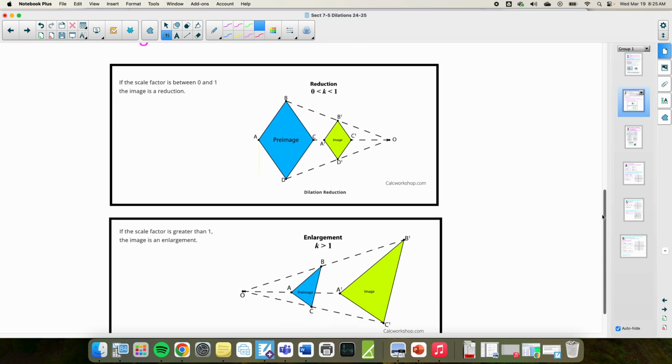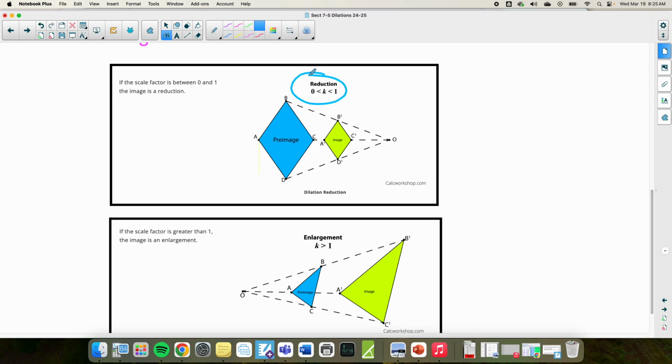So here, your point at which they're dilated from, that is your center, and then they will tell you what K is, and in this case right here, K is less than 1. So your original figure, they call your pre-image and your new figure your image. So when you graph that pre-image and you put your points, you're just gonna name them A, B, C, D. Once you get the new coordinates for your new points, that's gonna be called the image.